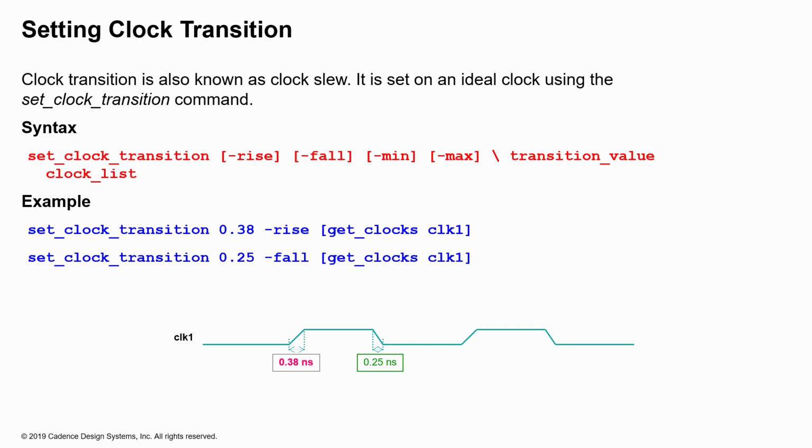So notice that getClocks is actually calling the clock object, and the clock object will actually indirectly call the related ports. Basically, we're defining things on the clock object. So any ports that are related to the clock 1 would all get the same slew and uncertainty and any other values that you set on it.